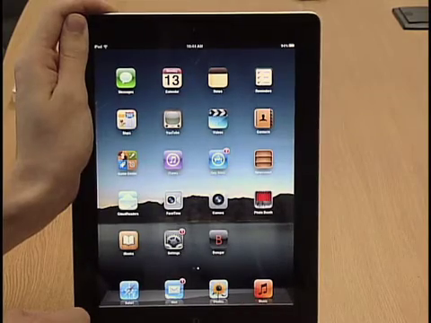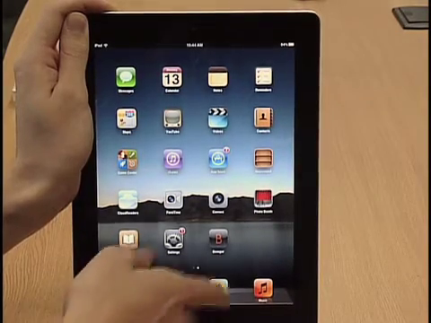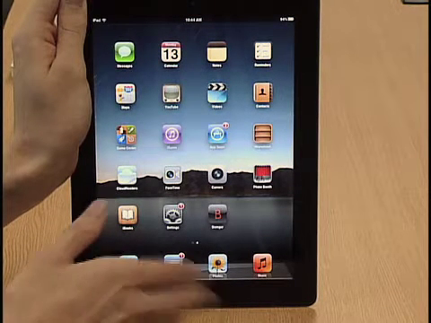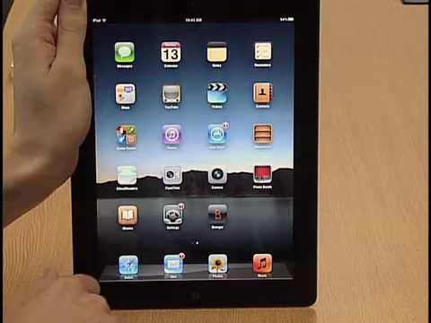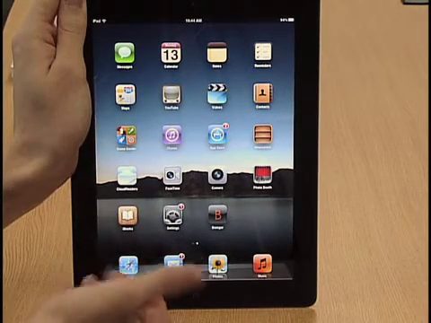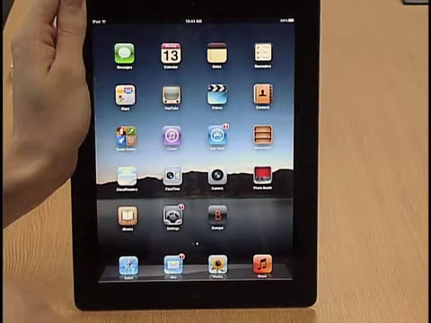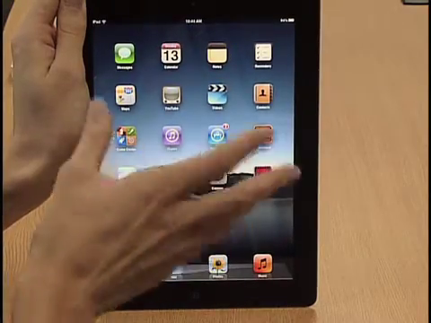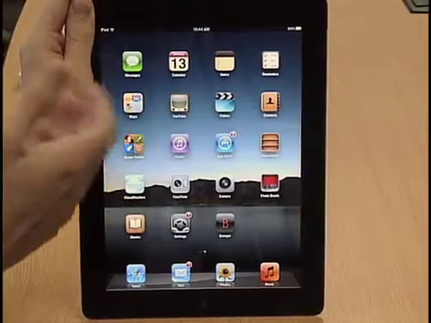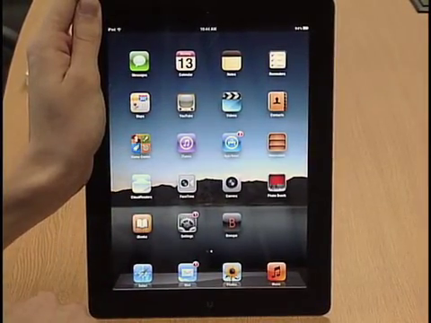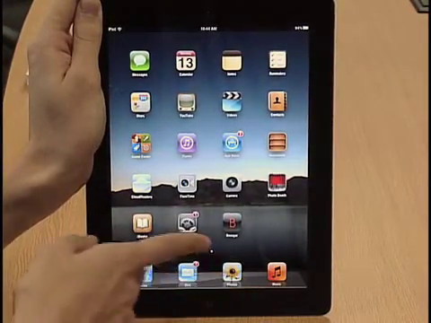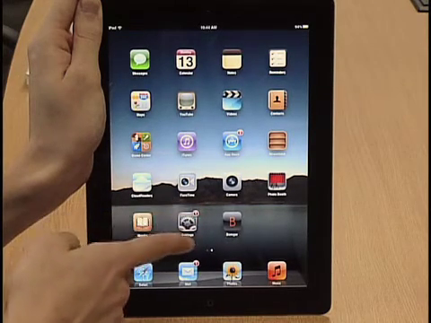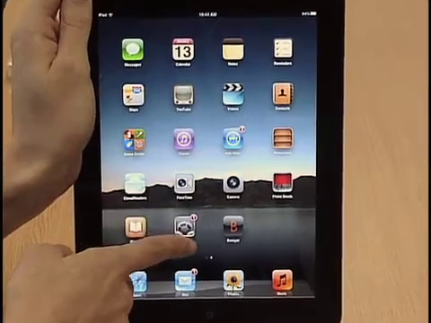Okay, so you're looking at the iPad home screen right now. If you press the home button, this is where it brings you. A word of note, we are running the newest iPad with the newest software available for it. So if you're running a first generation iPad from a few years ago and you've never updated it, your settings may look a little different. Not exactly the same, not super different, but different. What we have to do here is go into the settings section. It's right on our home screen. Yours may be in a different spot, but by default it is on the home screen. It looks like some little gears and it says settings.